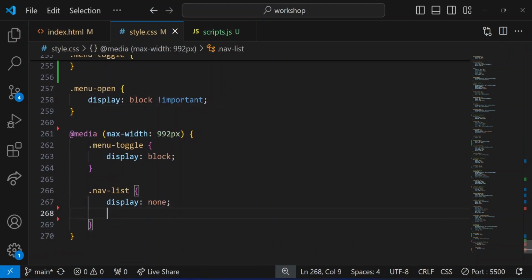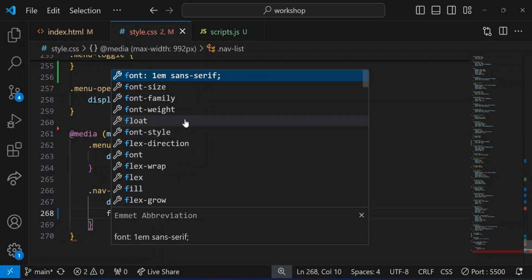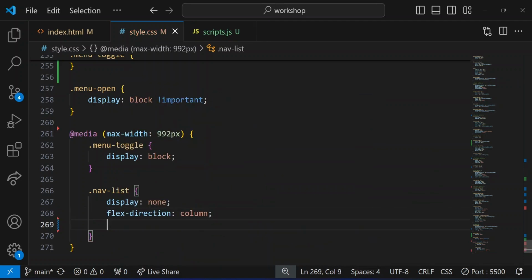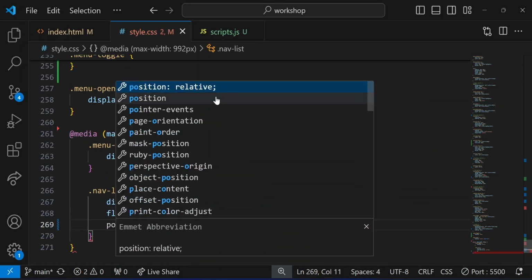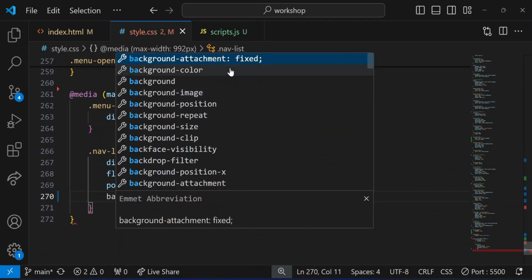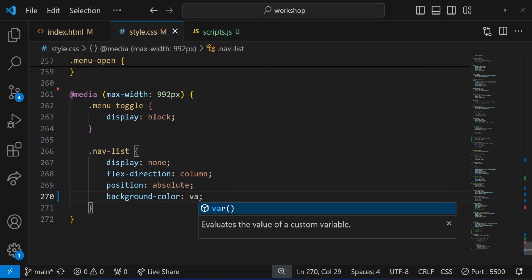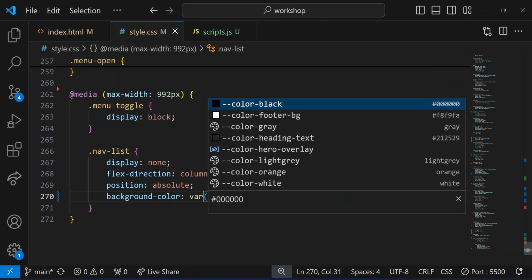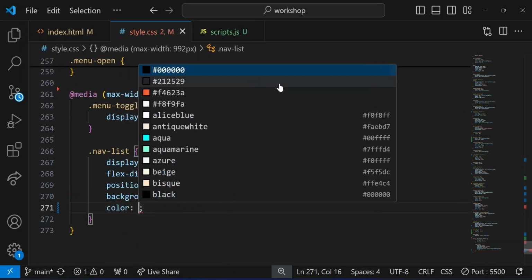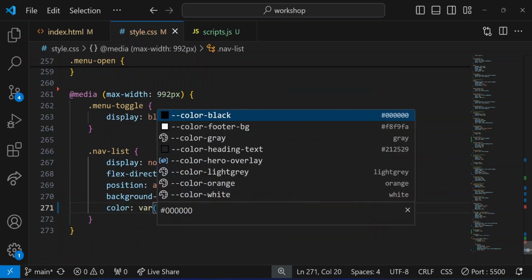So we want to style this nav list in the CSS. We're gonna say flex direction should be column. We also want to give this a position of absolute, a background color of heading text, a color of white.